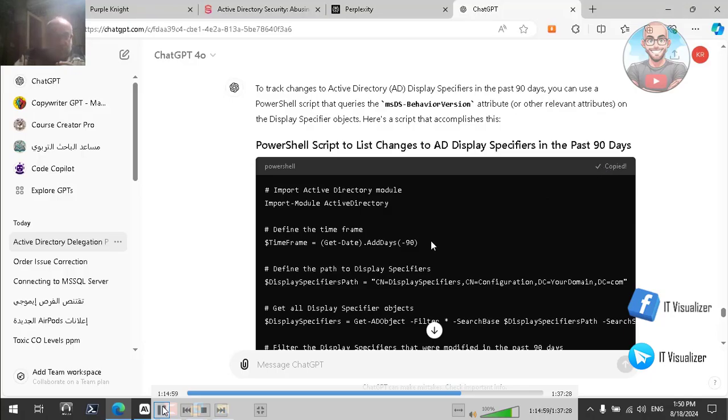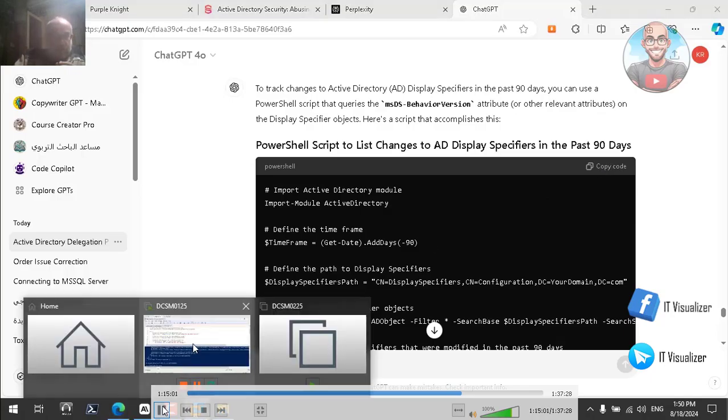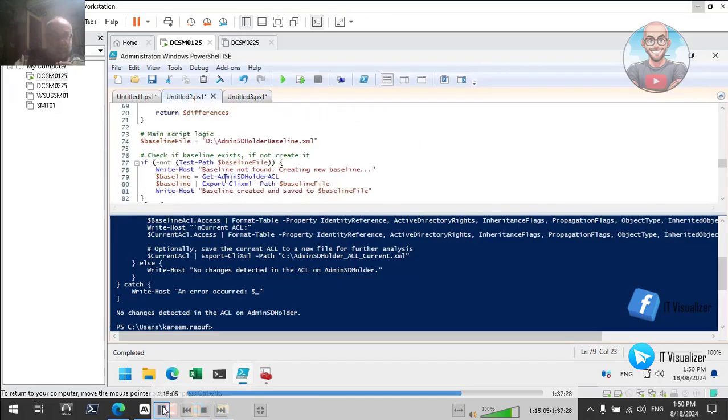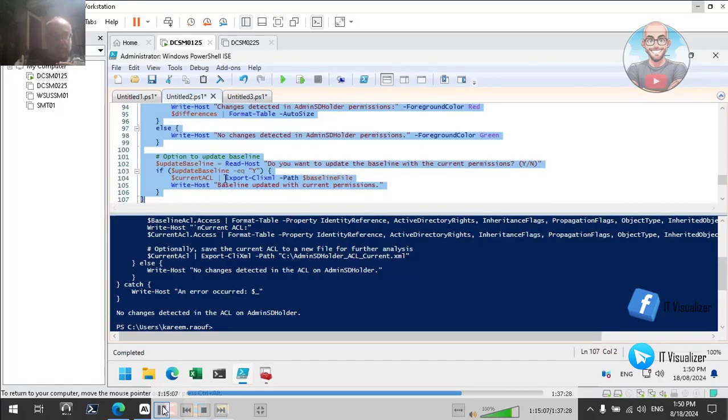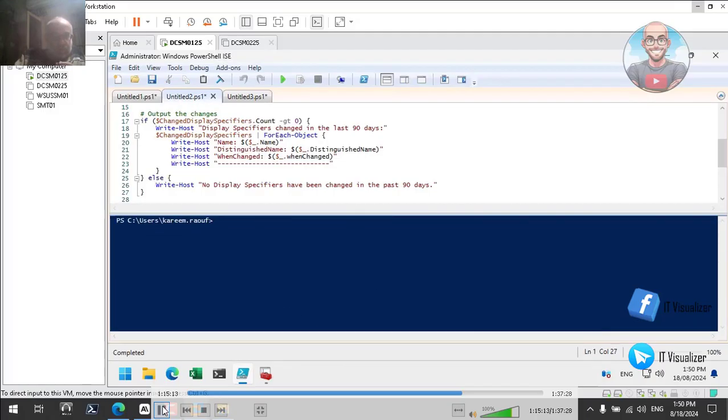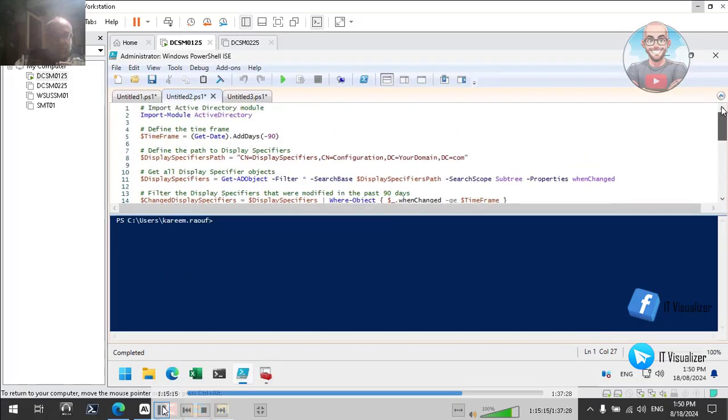Here, copy the code and then go to my domain controller. Here you go. We will close all of these and then put this one. We will type CLS to clear the screen and then run the script to see if there are any changes. But first I need to change a couple of parameters.